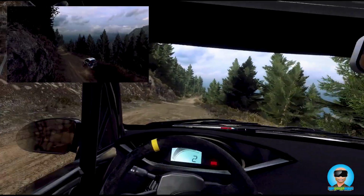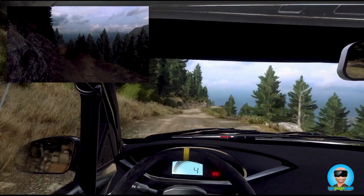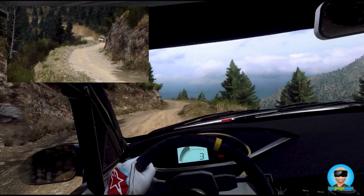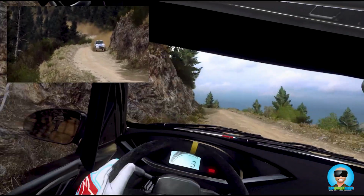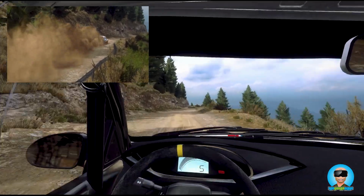Over bumps and jumps, into five right, don't cut. Six left, extra long, over bumps. 100, over bumps, don't cut, five right. Into five left, tightens narrow, two.